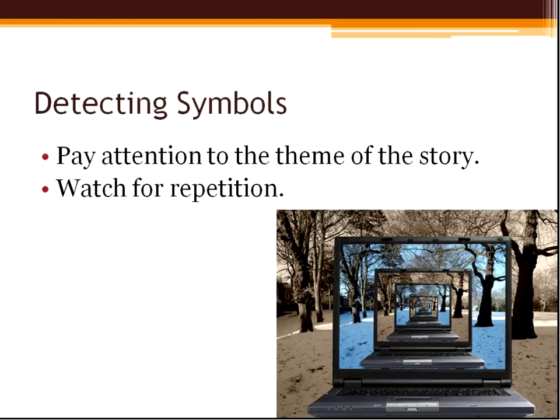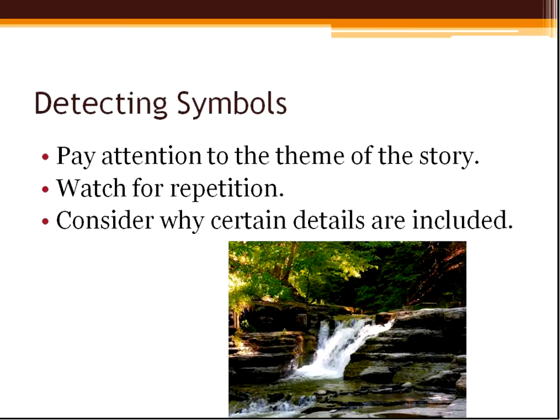Again, the gray sweaters in A Sorrowful Woman, Godwin's tale. You might be forgiven for not paying much attention to the grayness of the sweater for a young child, a tender golden child of 3, has a gray sweater. But when she does it at the end as well, then Godwin is saying this is important. Consider why certain details are included. Again, authors do not have to include anything they don't want to.